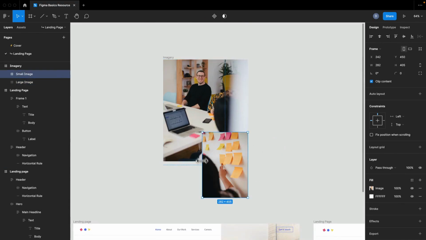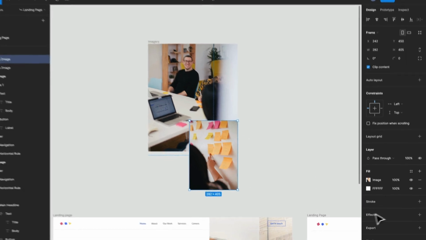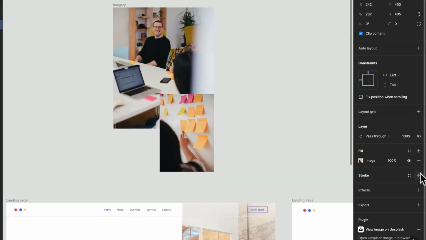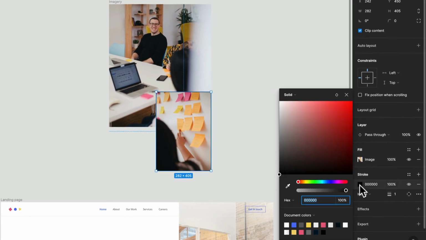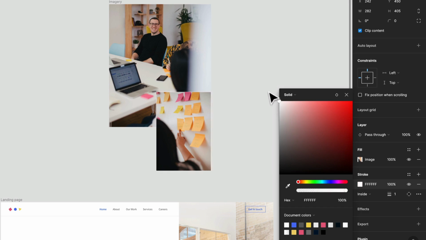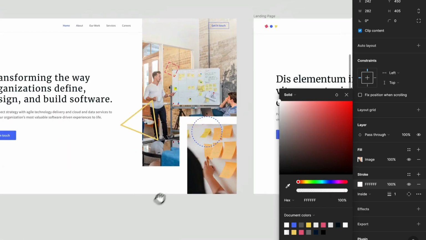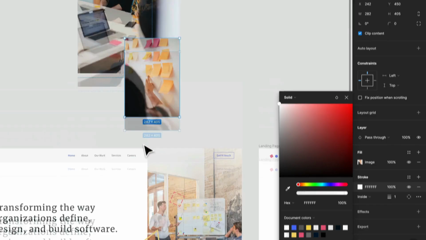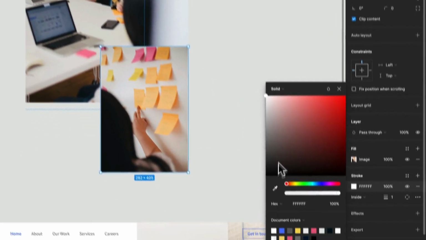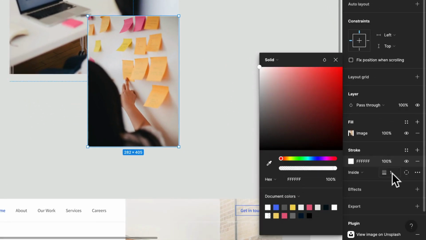And this content over here, we can even apply a stroke to it. I'm going to apply a white stroke to give the cutout effect that I've got going on here. Then I'm going to create a larger width on that stroke.